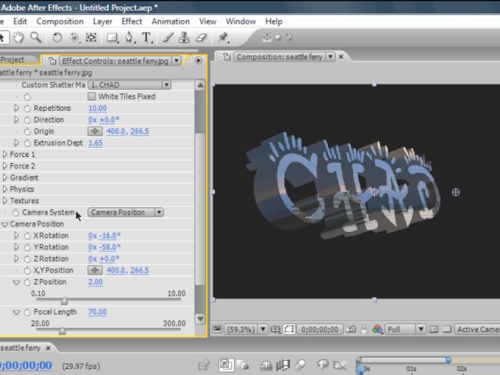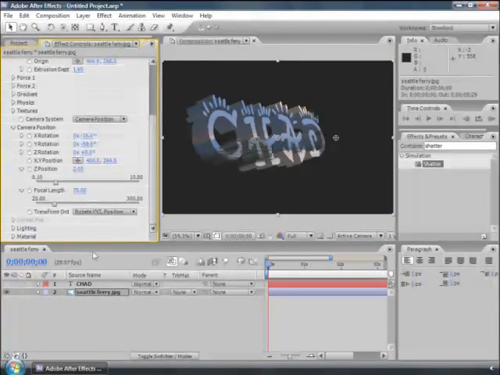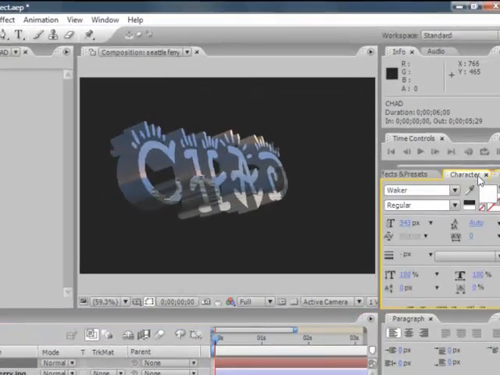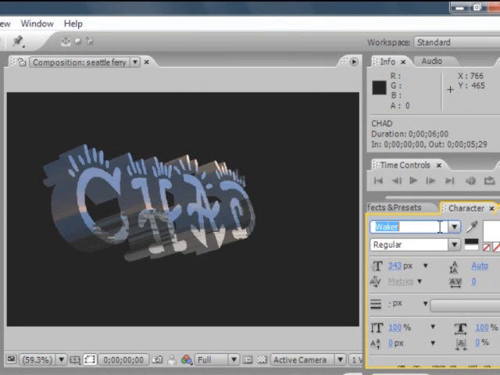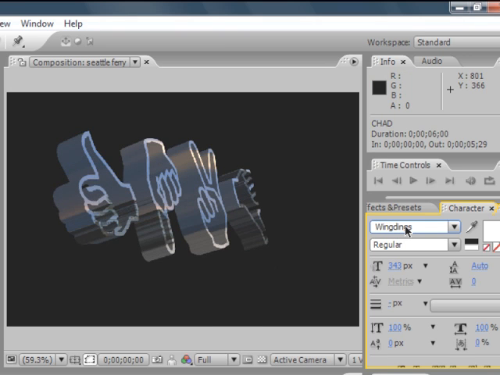And because it's using Shatter, we could play around with the 3D lights and cameras as well. Now, if you're feeling really sassy, you can come back over here to your text layer, which is still live and editable and will change the 3D scene that we're having here. I'm going to go over to Character, and I'm going to change my text. Watch this. I change it to Webdings, and look at that, now we have the Webding with the house and the 3D buildings or whatever. And as we play around here, we change our fonts. Look at this, we're having 3D rendered pieces.